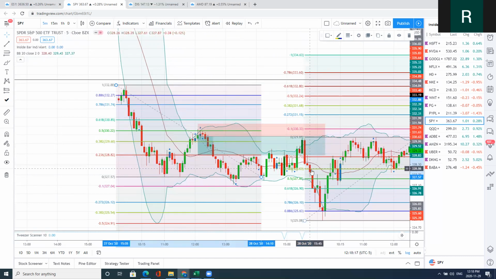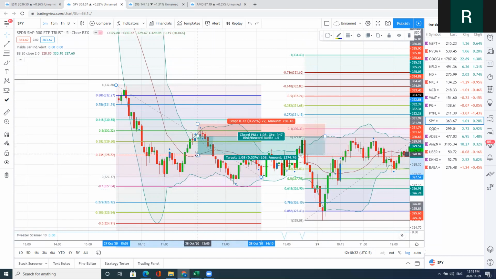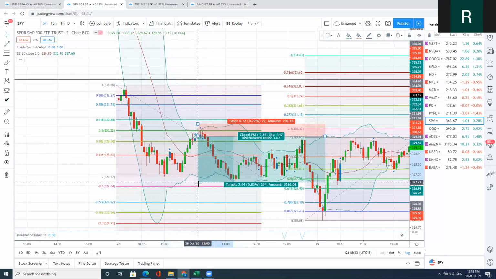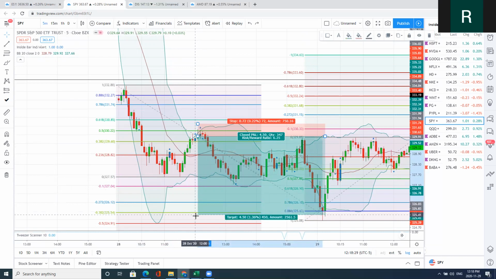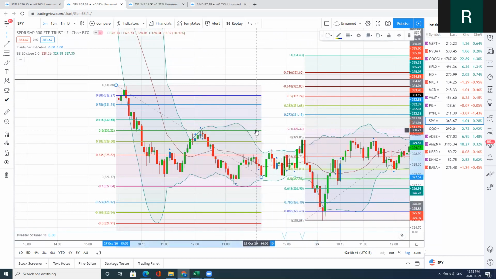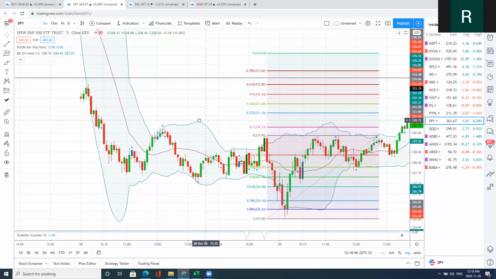But you would have to hold right to the close to really hit all of those targets. So look at these targets down here. So the 272 right there, and then the 382, and then we don't make it quite to the 50, but we get pretty close. And then by the end of the day, which is over here, you're going to make a decision if you want to hold into the next day or not. Okay, so that's pretty straightforward. Let's go to the next example.